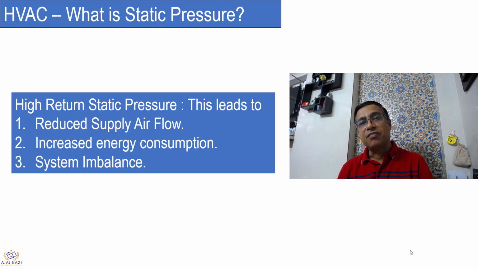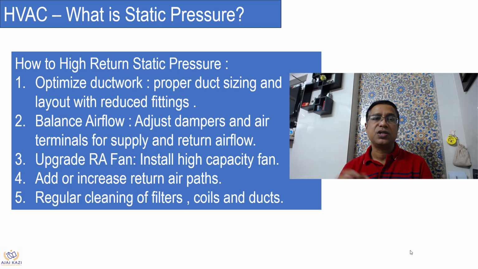We generally face higher static pressure. This leads to reduced airflow. The air quantity is reduced. As I said, it increases the energy consumption because the resistance is high. You have to go for a higher motor, higher fan, and it also creates system imbalances. So this is a very important phenomenon which we need to understand.